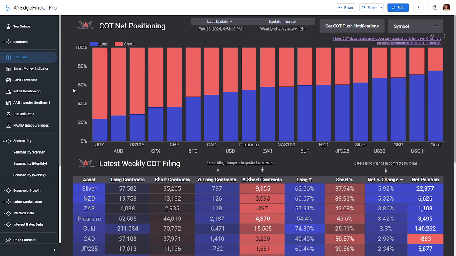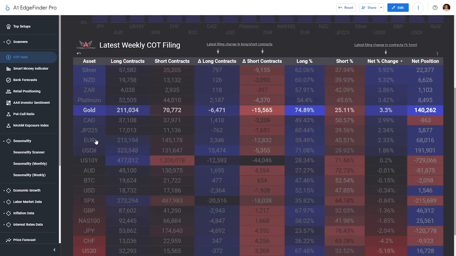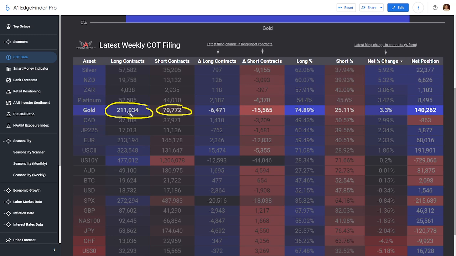And check this out. So we saw that gold was a big one on the Edge Finder's outputs scanner, right? Gold, let's go through it together. On the latest COT data, we see that there's a lot more long contracts than short contracts. So first of all, that's bullish. But let's go through this. The change in long contracts, they decreased longs. So that's not necessarily bullish, but here's what is. They changed short contracts dramatically.